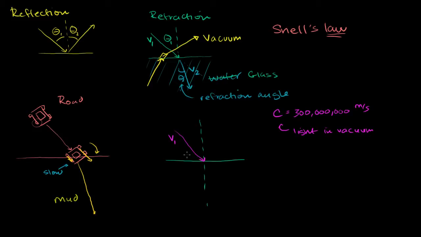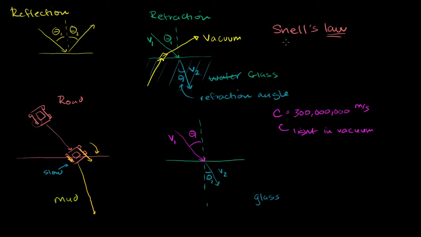And this applies to any two media, but let's say it gets to glass here. And in glass, it travels slower. And we know, for our example, this side of the car is going to get to the slow medium first, so it's going to turn in this direction. So it's going to go like this. And we call this v2. And maybe I'll draw it, if you wanted to view these as vectors, as a smaller vector, v2, just like that. And the angle of incidence is theta 1, and the angle of refraction is theta 2.